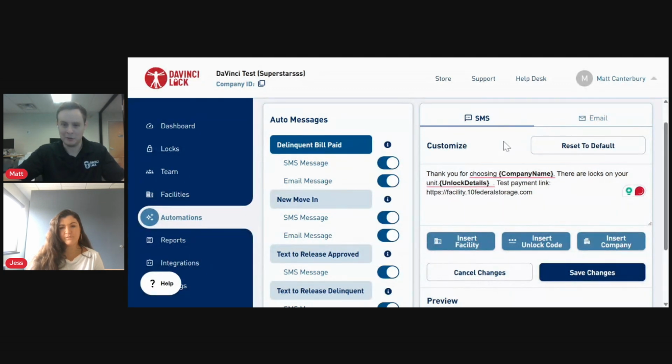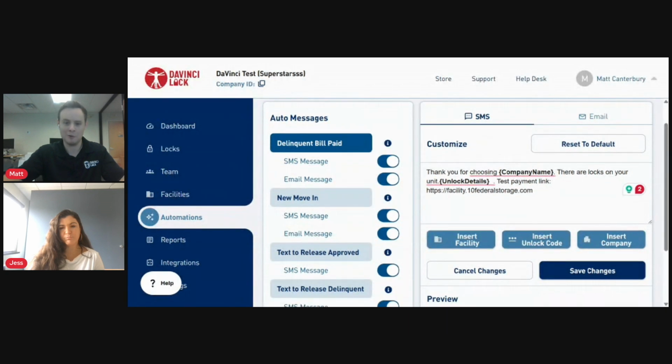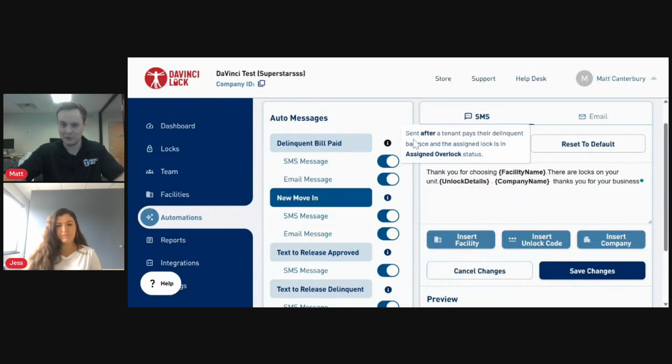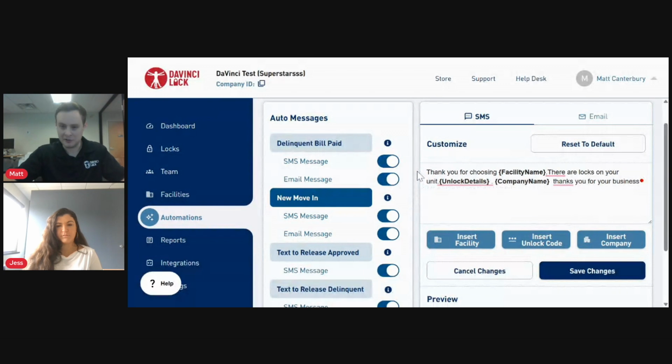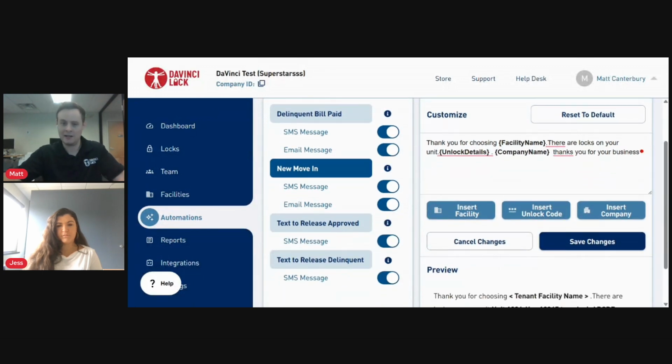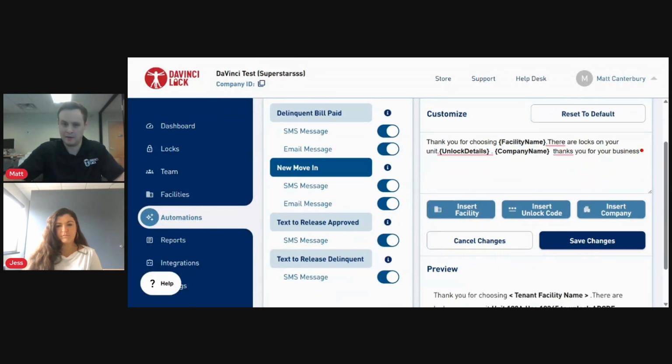You can make it a little more firm and say, please return the lock, that kind of thing, whatever you'd like to say. Whereas maybe my new move-in messages, I'd like to customize those to be a little more warm and friendly. Thanks for moving in. We appreciate your business. Please leave us a review. You can add any kind of verbiage or links that you'd like to add in there.